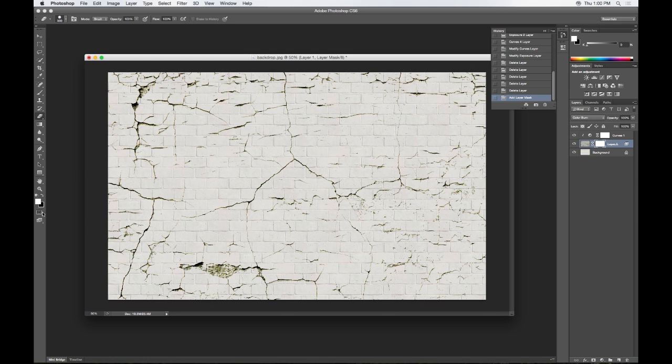In order for it to not pass through the mask, one way to do it is to take the brush, switch it to black, and start painting on the mask. Make sure you're on the mask, not on the layer itself. So right now I'm on the layer, and now I'm on the mask. And why am I not painting on the mask? Oh, I'm in the eraser, that's why. So if you switch to the brush and paint on the mask, you will effectively erase those areas.